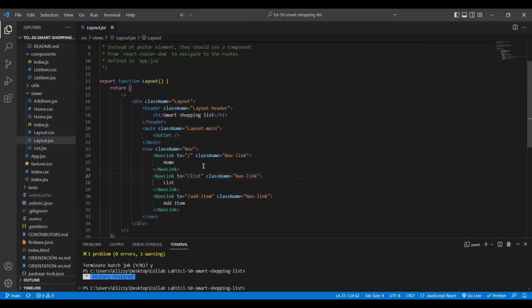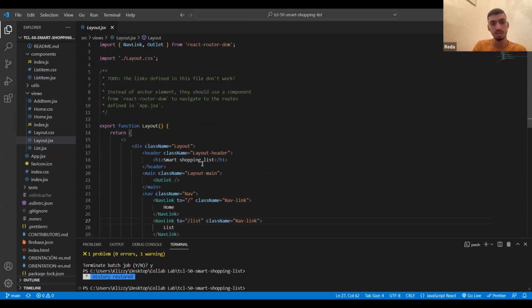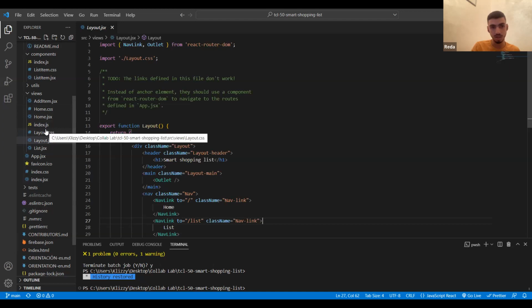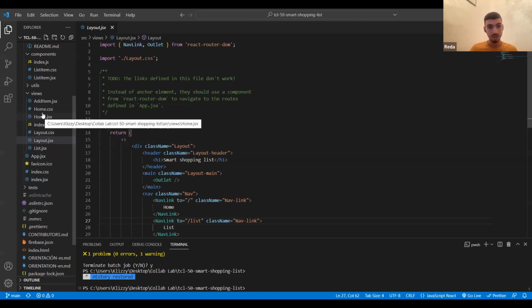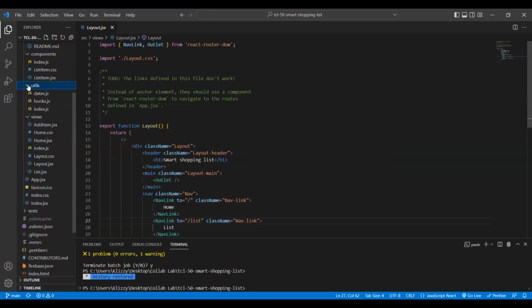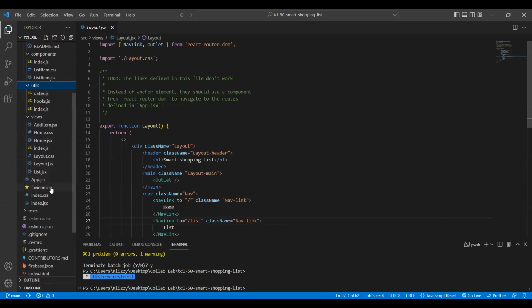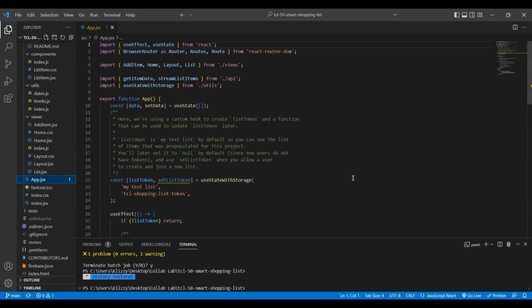Sorry, where did you go? You cut out there. The app JSX. Oh, I see. Yep. It's over here, yeah. Yeah, can you go down, please?